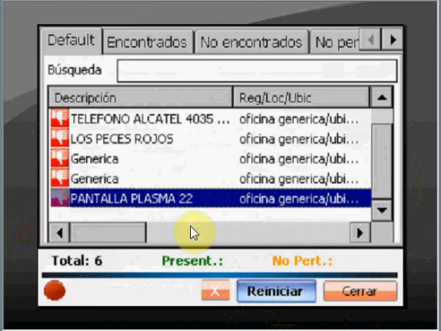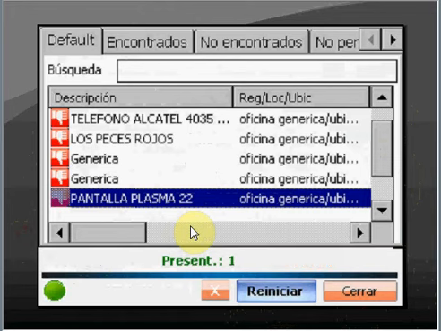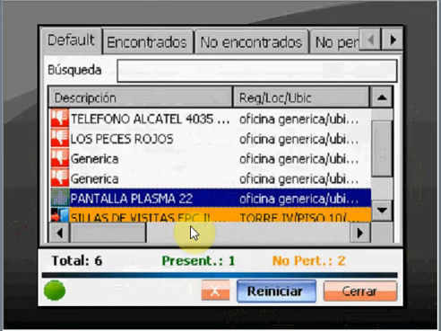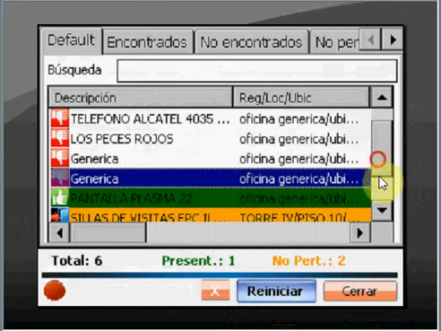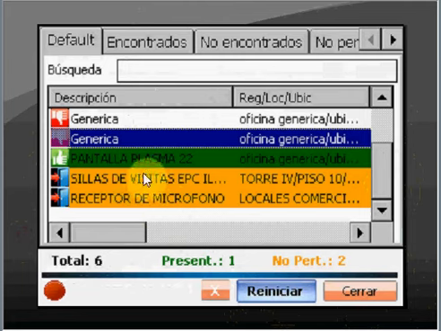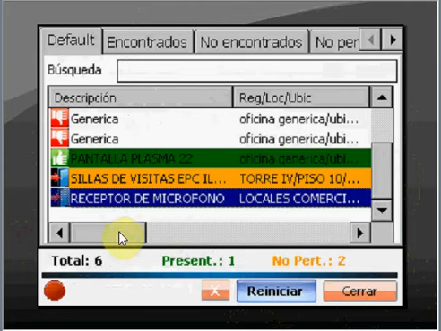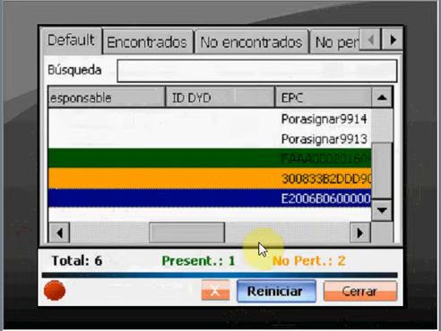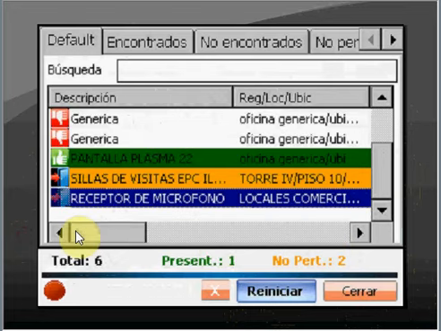When you start the RFID antenna to read, you are going to find all the assets that are in range and are red. I just found this one that I've just tagged, and all the others that are present in my database but don't belong to the location I am performing the inventory on.